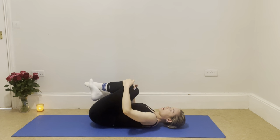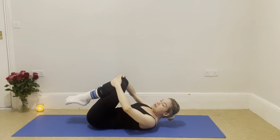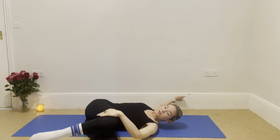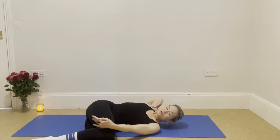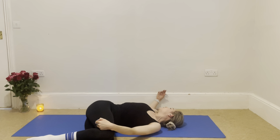And I'm going to take our first supine twist. Bringing your knees to touch, gently drop your knees over to one side, and then we're going to take our gaze towards our opposite hand. Just ensuring that that opposite shoulder is really pulling down. Getting that nice stretch through the spine.